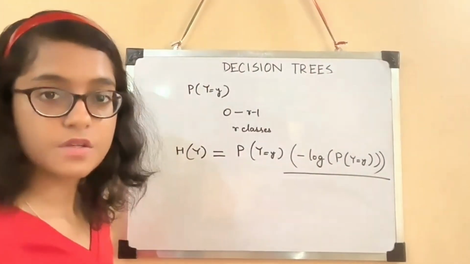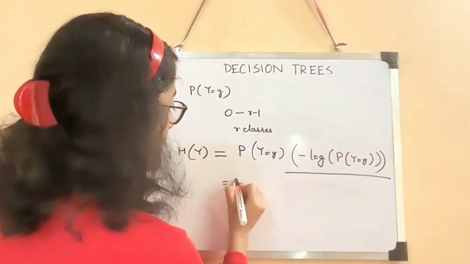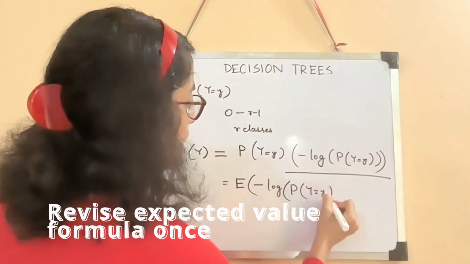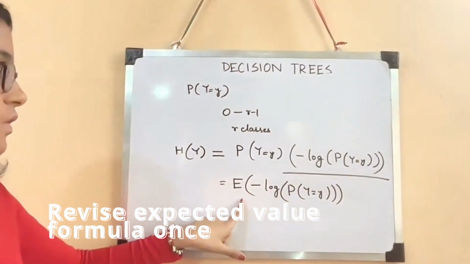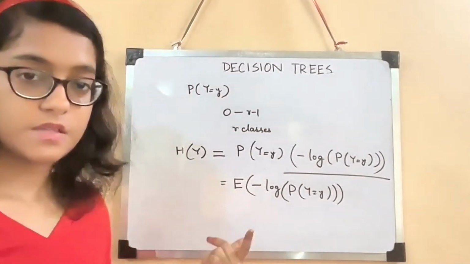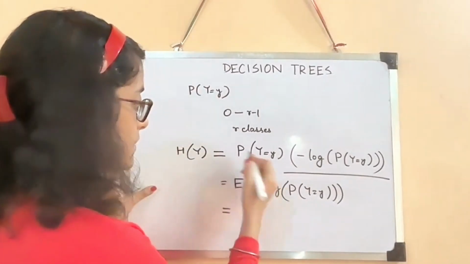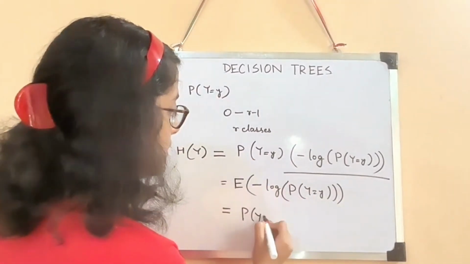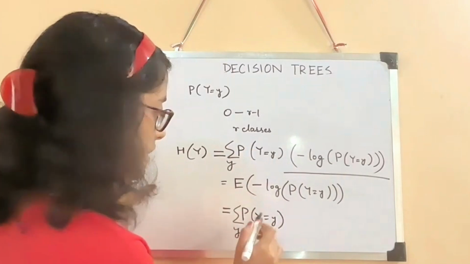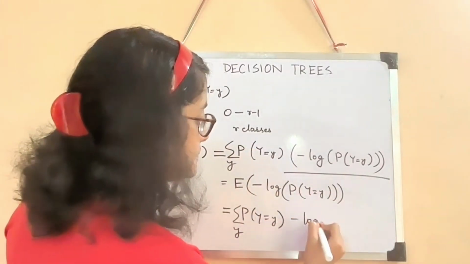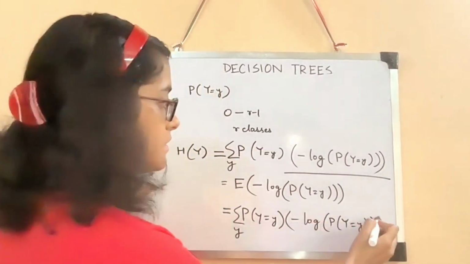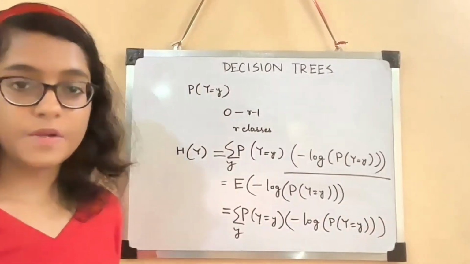Okay, so now we can also think of this in a different way. This is the expectation of minus log of the probability y equal y. So this expected value, our entropy, is basically expected surprise. One thing I forgot, summation over y. So this would be the summation over y of the probability of y multiplied by log of p of y equal y. So this is our entropy that we have here.